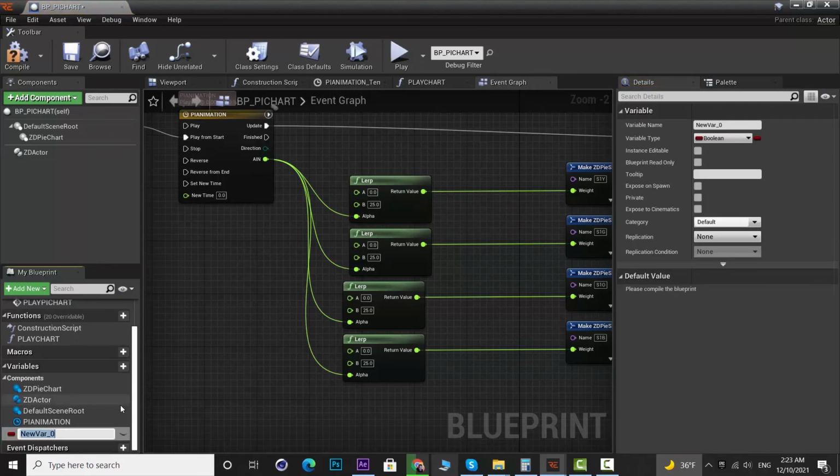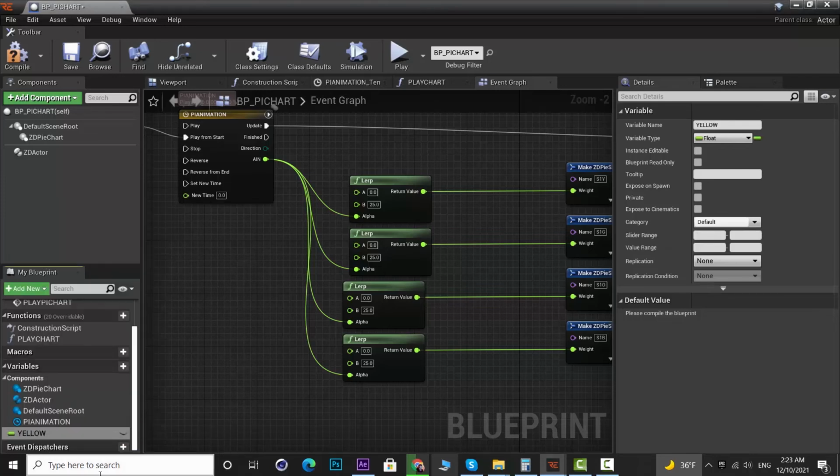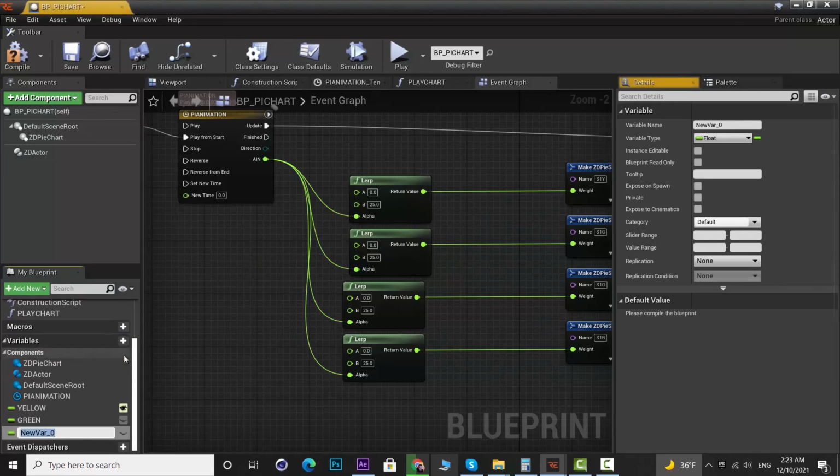So how are we gonna do this? We're gonna just rename yellow for yellow and green for green, orange for orange, blue for blue. We have 4 variables.